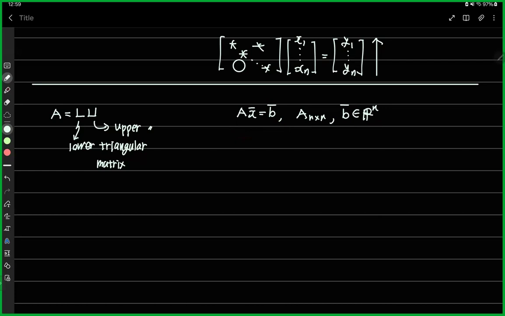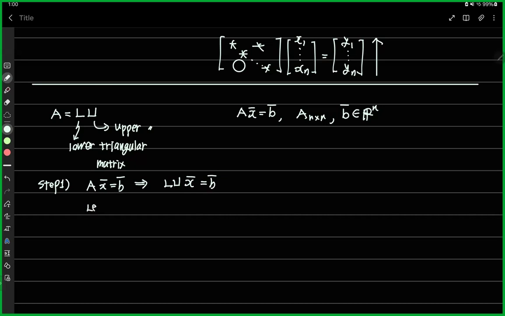So what are we going to do? We're going to use LU factorization, which means that we're going to decompose matrix A into L times U. Why do we have to do that? Because once we decompose matrix A into L times U, then we solve the matrix equation in 2 steps. Step 1: A X bar is equal to B bar. This implies, we decompose matrix A, L times U times X bar is equal to B bar.